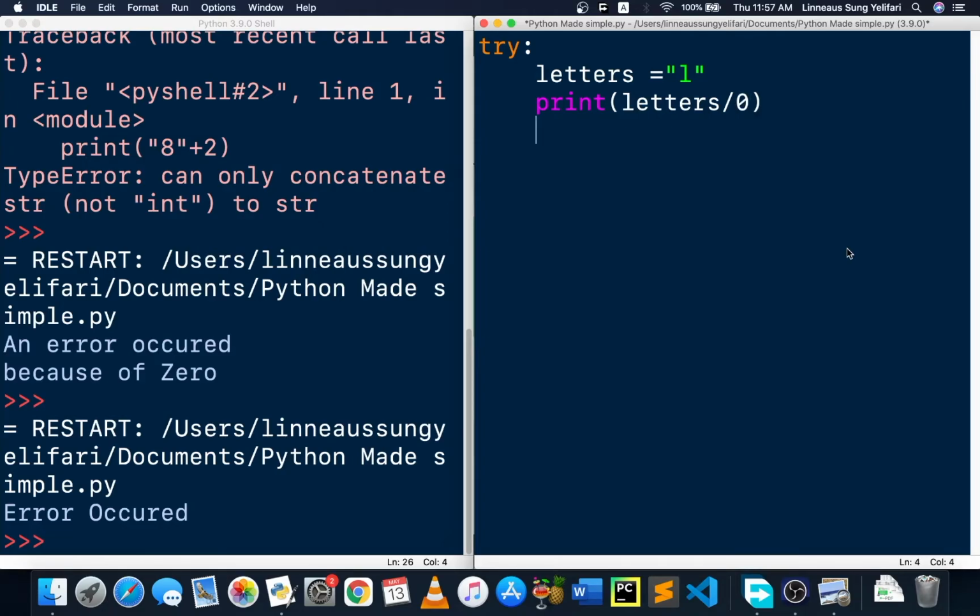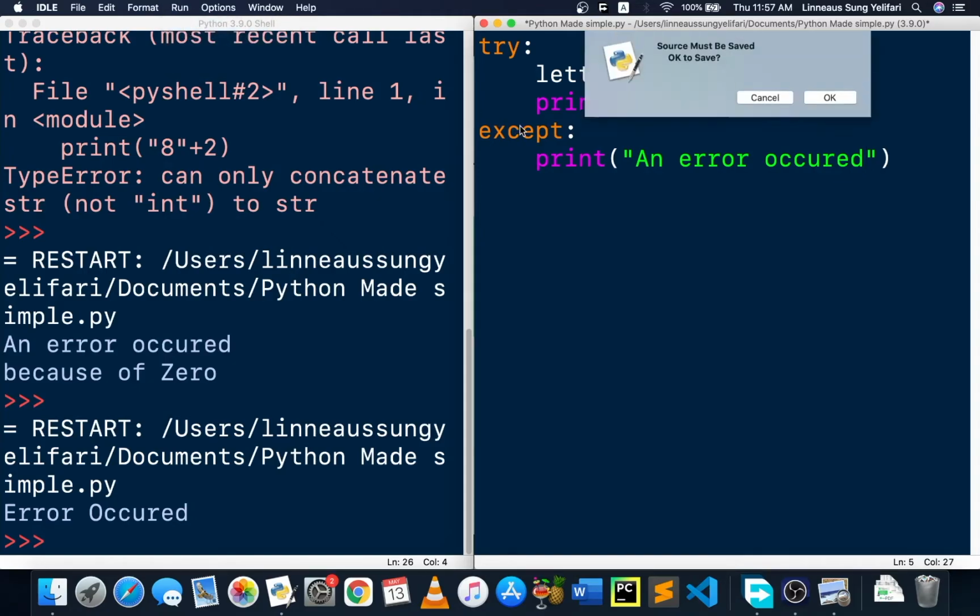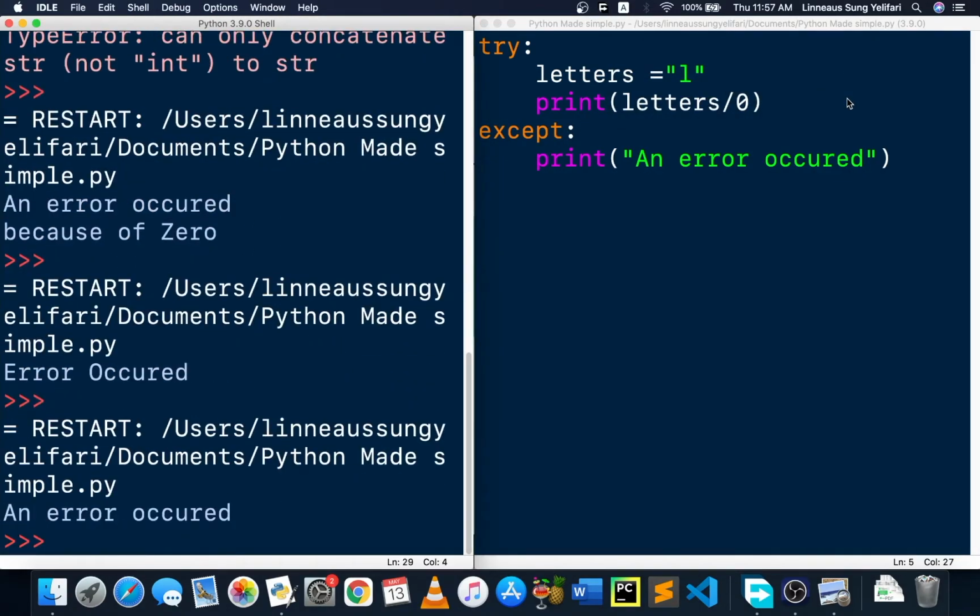Okay, and now we go ahead to use the except statement without adding anything. So we say print an error has occurred. So be it any type of error, we just go ahead to bypass that error and print an error has occurred. So running this, it goes ahead to print an error has occurred.